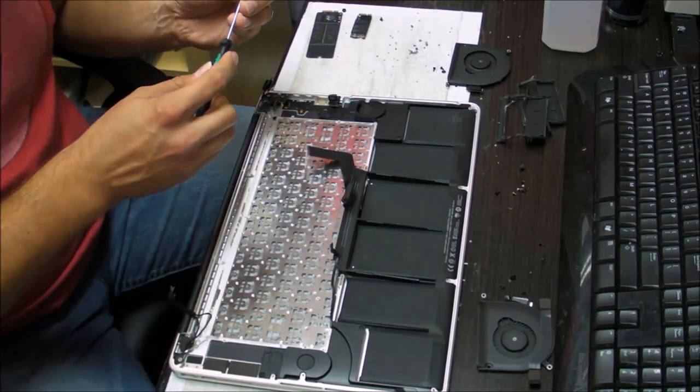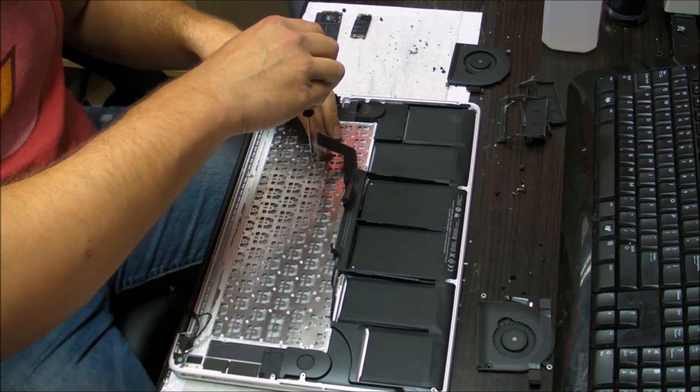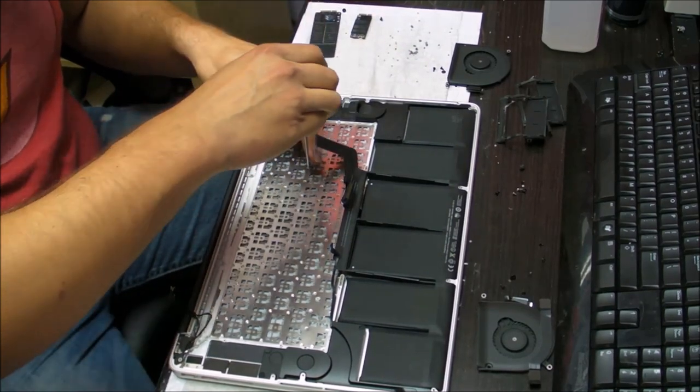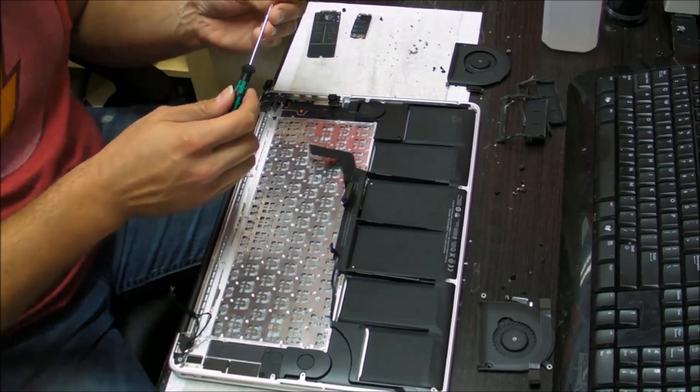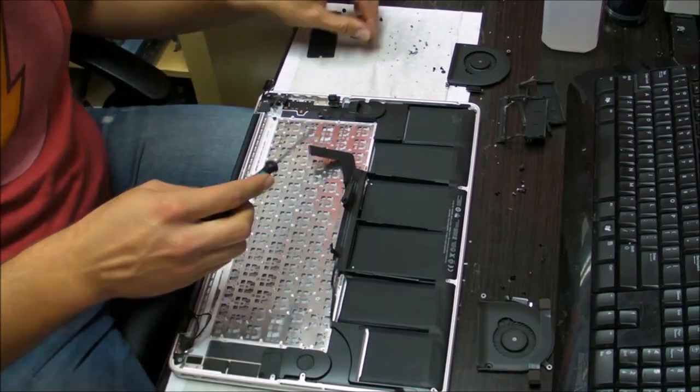Also, when you put the backlight back in there, it will provide additional support for the keyboard from the bottom when the motherboard pushes down on it, so you won't have that feeling like the keyboard went inside or something like that.